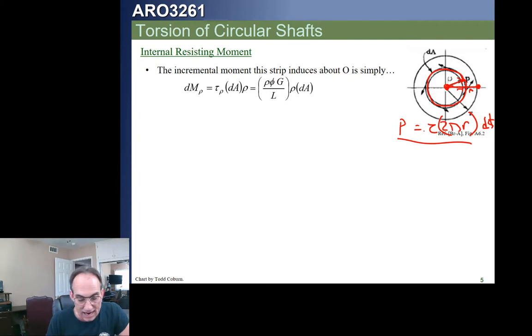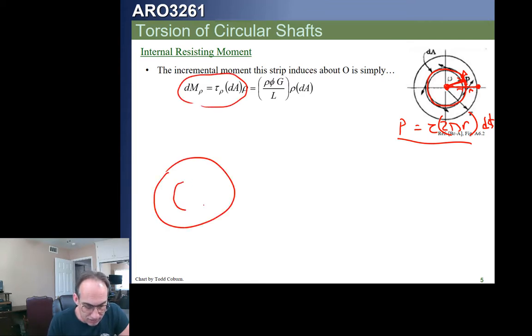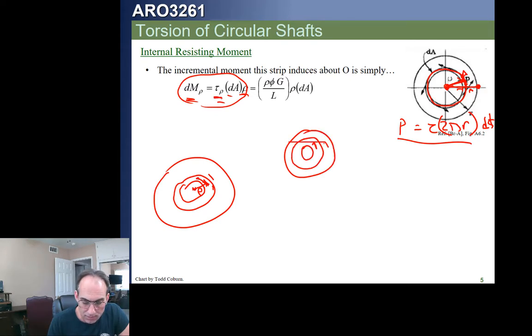The moment that causes is going to be that force acting out here times that radius. That's what we see here. That means for every little strip, if we focus on this little strip here, which has an average radius of rho, then the average stress times its area, which is 2 pi r times dt, times rho, is going to give us the little moment that part causes. That causes a moment about the center. So if we look at our segment again, and imagine it has a number of strips, there's going to be a little moment due to this part, a bigger moment due to this part, another little moment due to that part. If we add all those moments together, we get the total moment on the section.